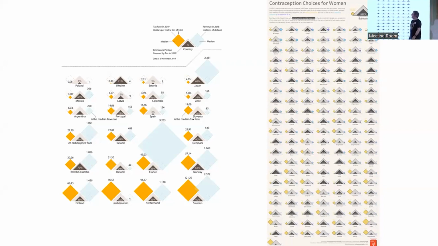One on the left has information all about CO2, it was in Scientific American. I contacted her again and borrowed it and did something very similar for contraception choices for women. Again, I had a number of different visuals I wanted to display in an unusual way, but still compare across all of those different countries.